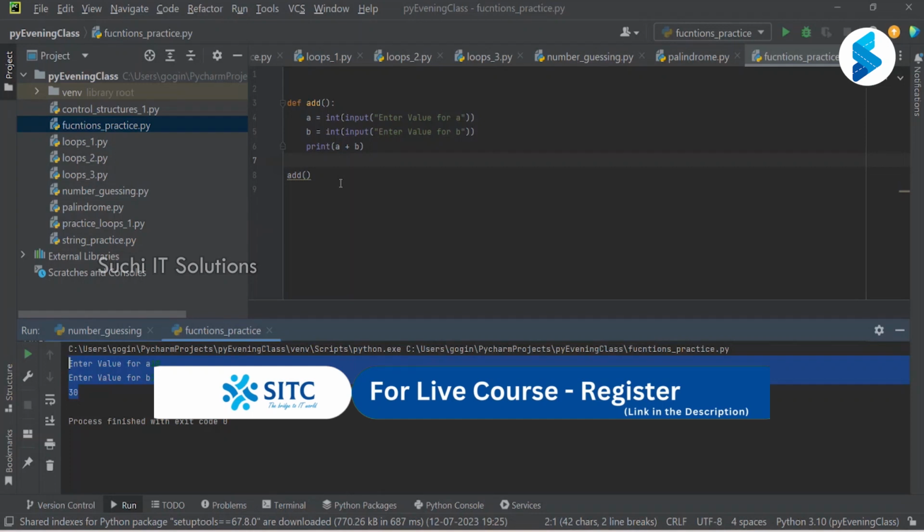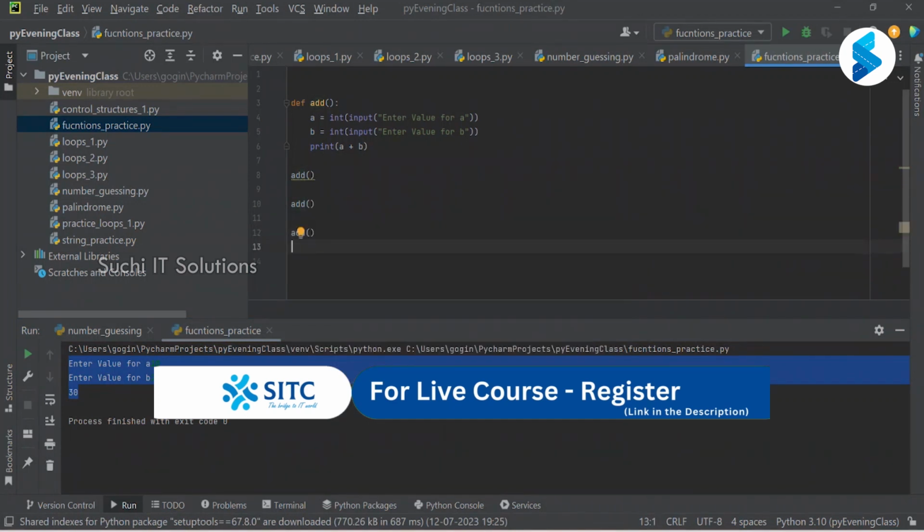Clear, sir. Yes, sir. Now, if I have to call this function one more time, I'm going to call it one more time. Now I'm calling here 3 times. You see, now I'm going to execute this. So 10, 20, print, done.